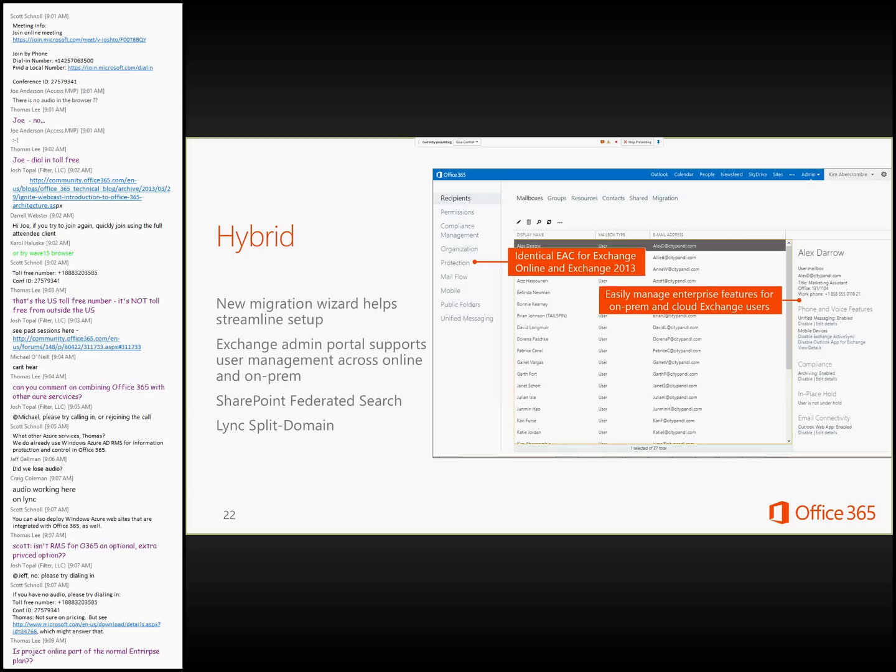And then with Lync you can do some split domain now, which allows you to have some users using the IM and presence information in Office and be using Lync Online, while still having users who need other capabilities, such as enterprise voice, kept on-prem, and still have it all appear as one Lync network to your end users. So this allows, again, for more advanced configuration.